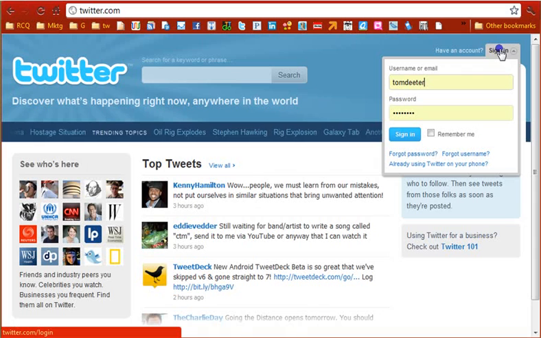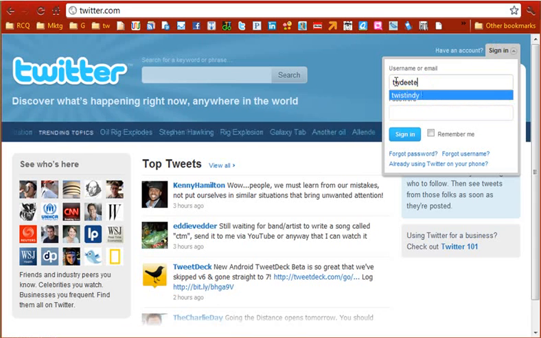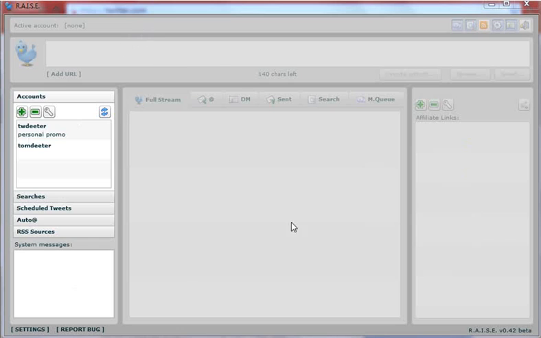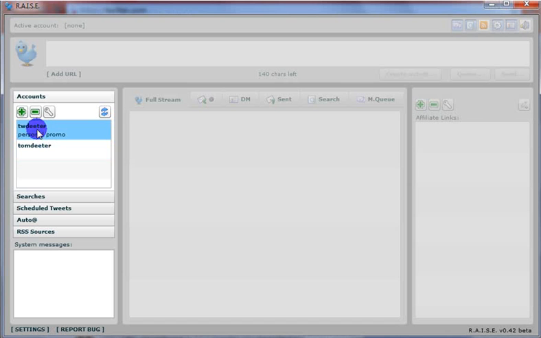So, like I said, go over to Twitter, sign in to the account that you're going to authorize or reauthorize, either way. Once you're signed in, head back to the RAISE application, and then you're going to want to make sure that you authorize or reauthorize your Twitter account inside RAISE. So I already have two accounts that I have been using with this upgrade, the 0.42 beta upgrade. I have to go in and now use the new authorization system that Twitter is enforcing.